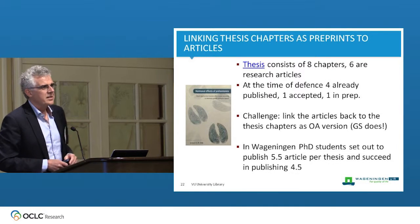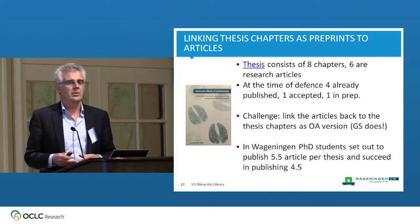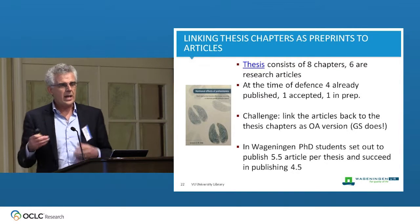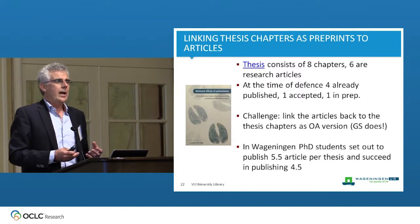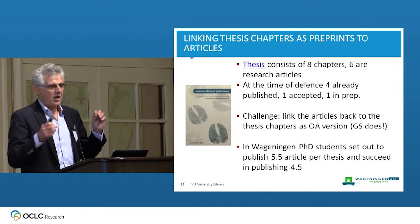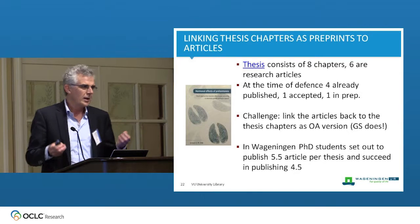Something about theses in the Netherlands, quite different from the situation here in the United States. In the Netherlands, certainly at my previous university, a thesis is actually a collection of articles. And there is a big emphasis nowadays in the Netherlands on open access publishing. And we try to look for the formal versions of open access publications. And our Ministry of Education actually loves to go for gold. It's called gold open access because it costs you gold dollars to pay for it.